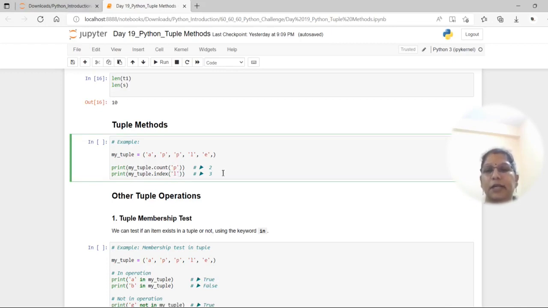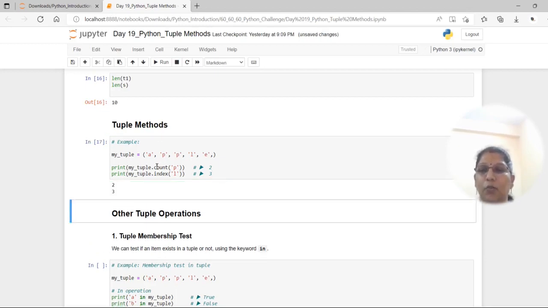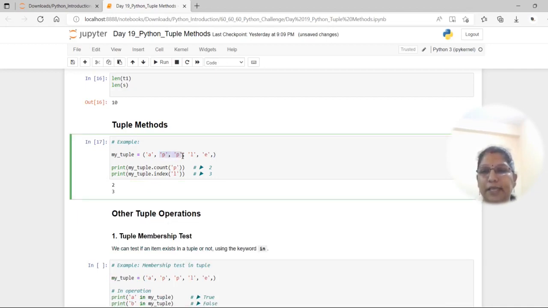Let me execute this. When counting the number of P, it repeats twice in this tuple. And when coming to this element L, it resulted with the index where it is present, that is the location.